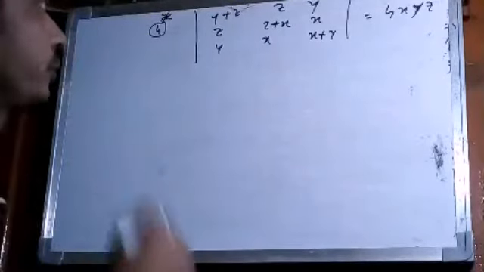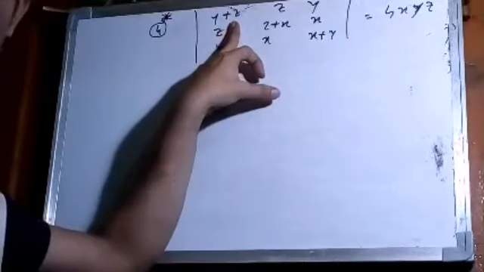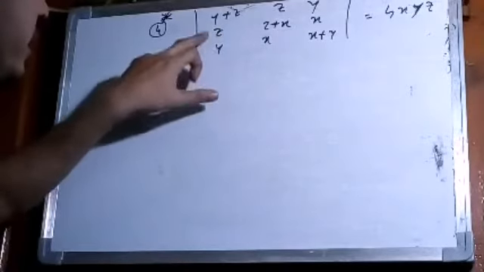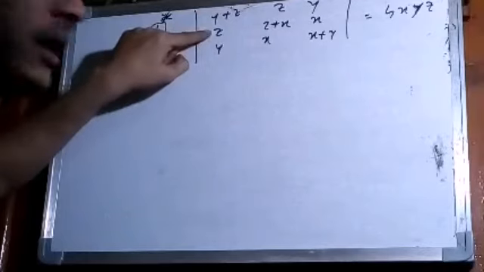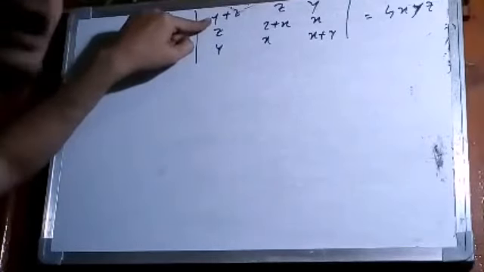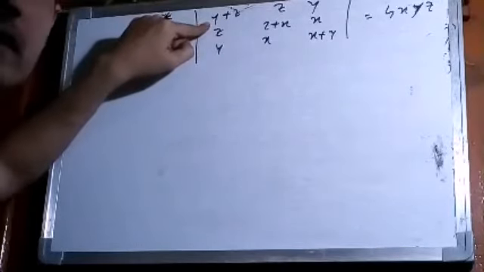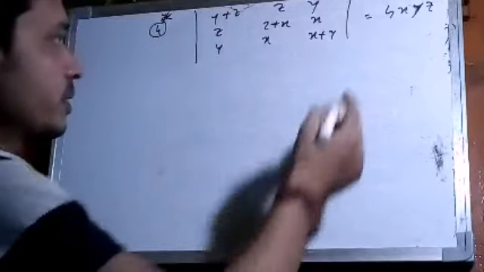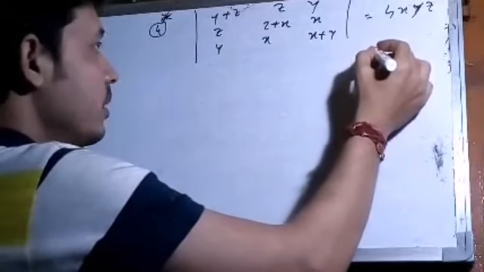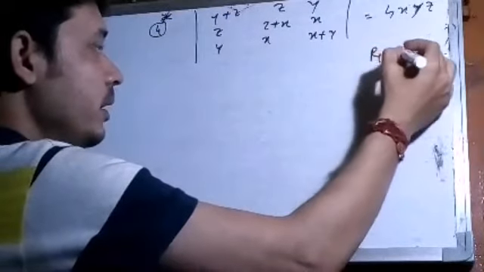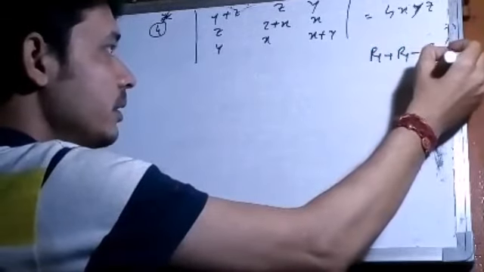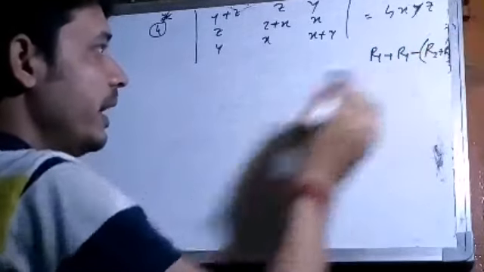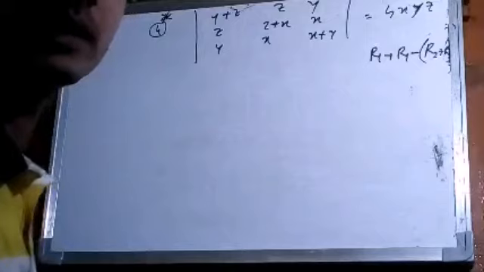So what we have to do, we can see that y plus z is here and y and z are there also. So if we add these two rows, that is R2 and R3, and subtract from R1, we get this element 0. So we choose this process. So R1 operating R1 minus R2 plus R3. That is, R2 and R3 will be added and subtracted from R1.